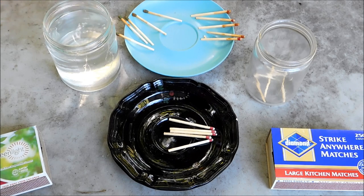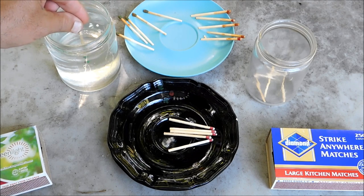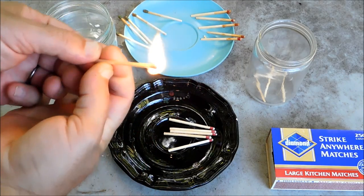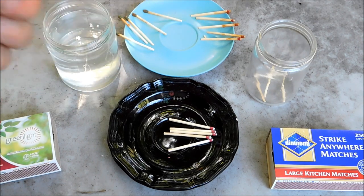Now, see, I forgot to count. We'll do this one twice. 1, 2, 3, 4, 5. Dip it again. 1, 2, 3, 4, 5. All right. That one there was in for about 15 seconds or so, submerged. You hear that fingernail polish burning.